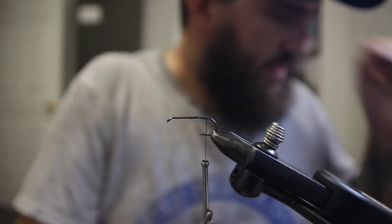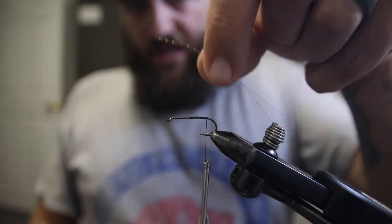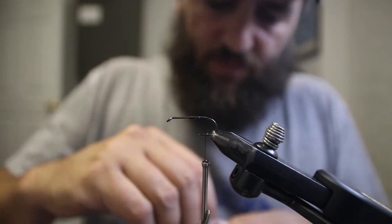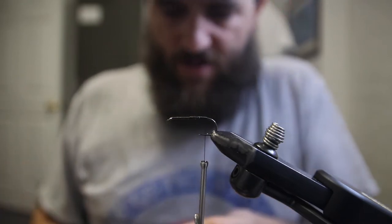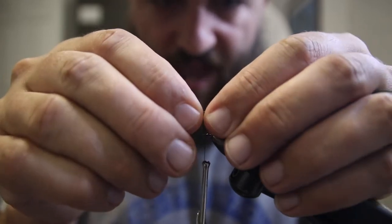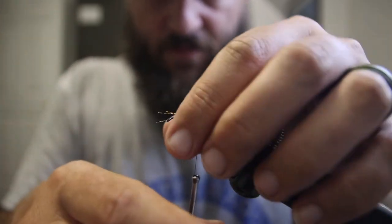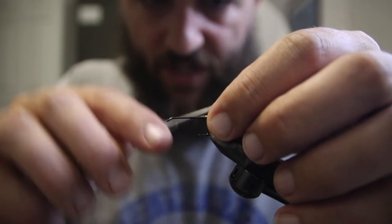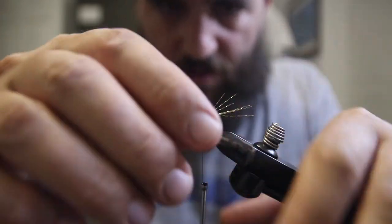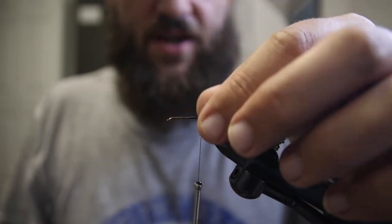The first material is crystal flash. I'm grabbing two fibers a few inches long — about three inches — and I'm going to double them over my hand and cut them in half again, so we end up with four strands. I'll tie it in 50/50 right on top of the hook, then double it back, which gives us eight strands of crystal flash at the tail. Different lengths are fine — we'll clean that up when we trim.